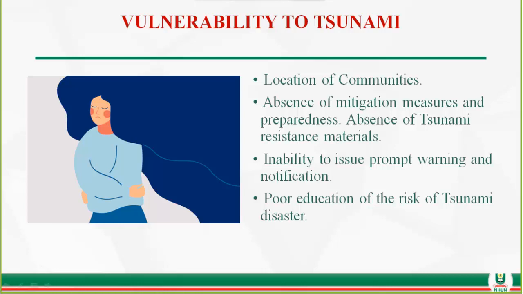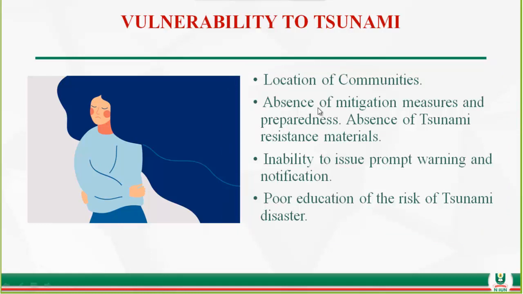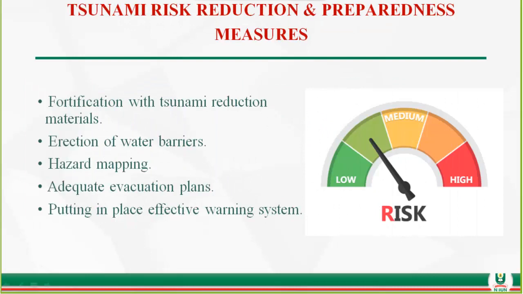How about tsunami risk reduction or preparedness measures? In order not to become vulnerable to tsunami, what can you do? Let's look at them. The first one is to ensure proper fortification with tsunami-resistant material. For those who build structures around tsunami-prone areas, they should build with tsunami-resistant materials. The buildings have to be solid enough to resist any form of tsunami attack.